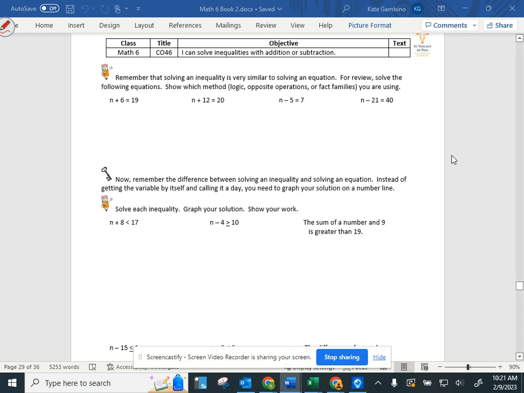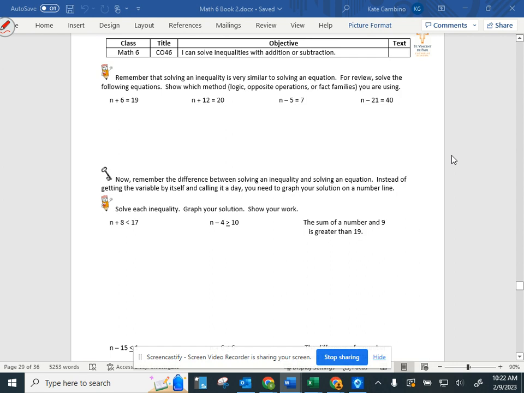Oh, okay. Some of us have really good number sense going on, and we could look at that and say, oh, logically, I know what it has to be. I'm going to work it through with the opposite operations so we remember how to do that, because remember, by the end, we were getting into some equations that we had to do the opposite operations instead of just doing logic or the fact families. So when you just have the one step, you can do the logic or fact families. I want us to remember how we do those opposite operations.